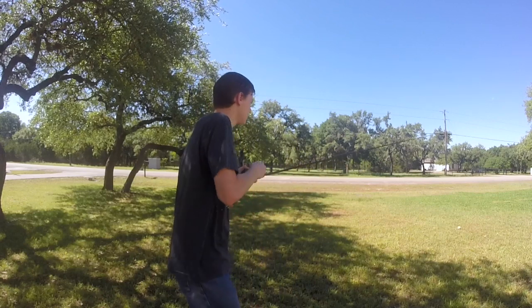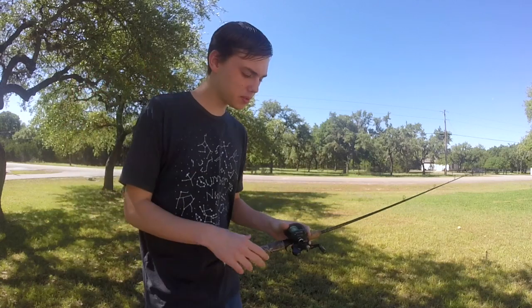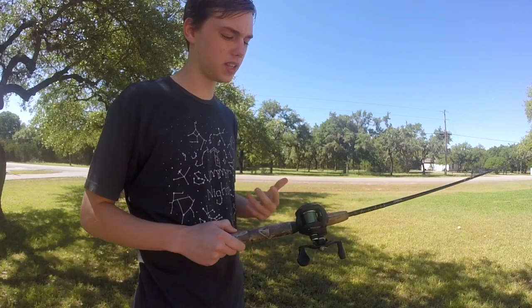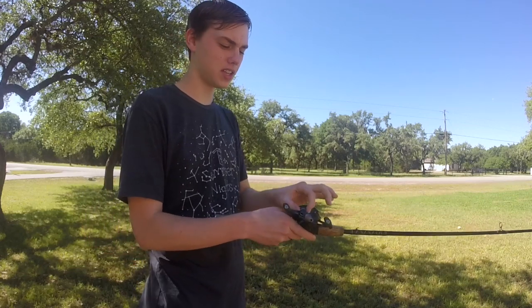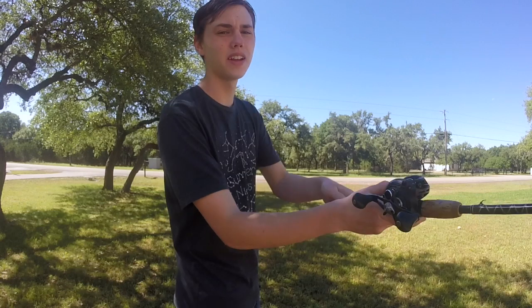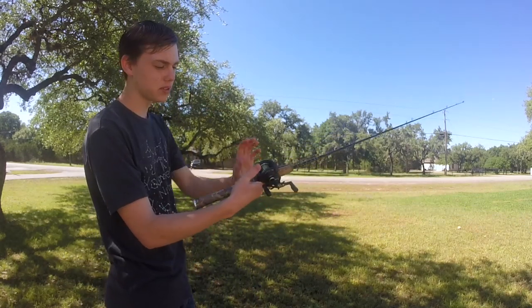I would say that's the easiest and simplest way to learn to cast a baitcaster, is simply keep this tightened down. Remember how to adjust it, because once you've gotten the hang of casting it and feathering the spool, you would want to adjust this to get more casting distance. But simply just tighten this down, not all the way, just tighten it down, make a cast, and it'll teach you to cast, but you don't have to worry about a backlash.